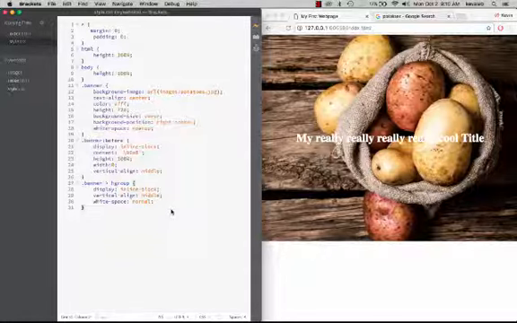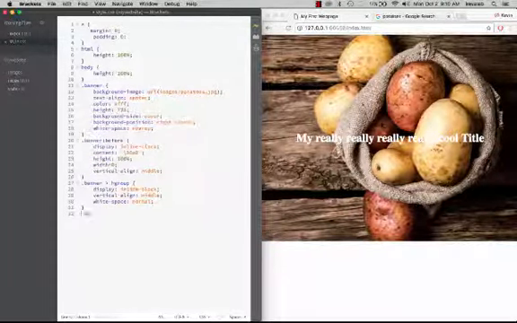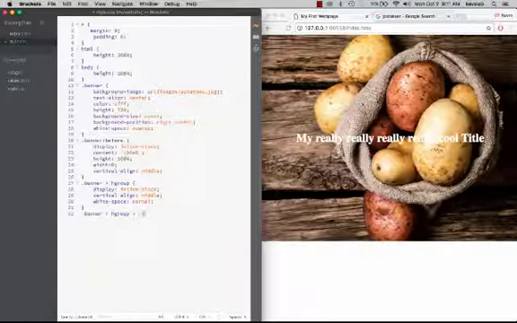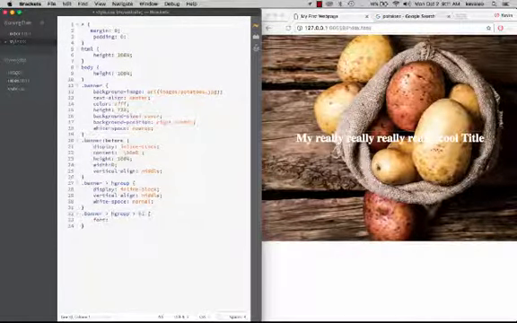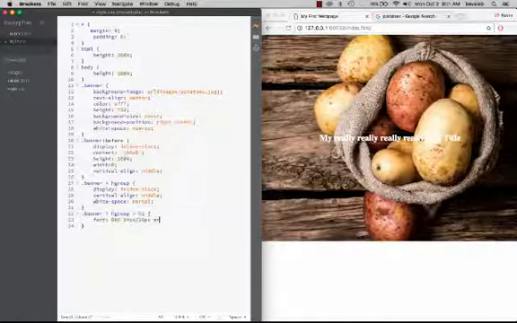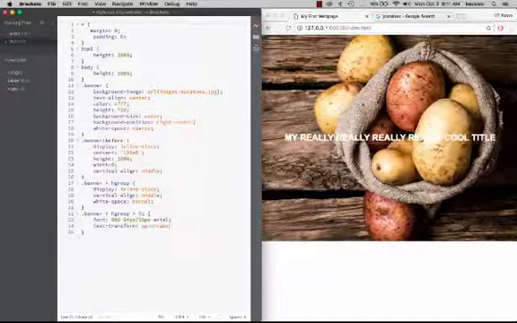So the last thing we need to do to this is we need to style the text, right? Because that doesn't look really great. Let's target banner, do the child selector, H group, child selector, H1. Let's set font. And we're going to set the size to, let's try 24 pixels. Actually, we have to set the weight first. So let's say 900. We'll make it bold. We'll set the line height to 30 pixels. And we'll set the font family to Arial. Then I want them all capitalized. So let's say text transform uppercase.